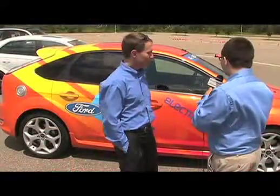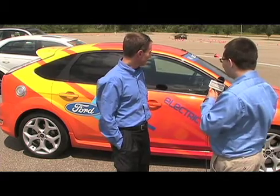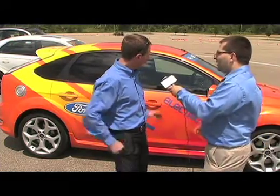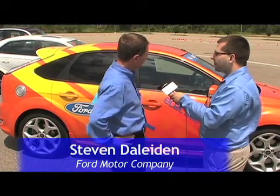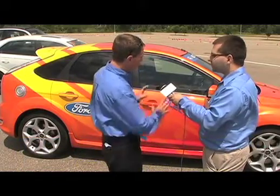We're standing next to the new Ford electric Focus. And I understand this is one of the two on the Jay Leno Show. Yeah, this is actually a powertrain demonstration vehicle, and what we're doing is showing what we can do with the electric powertrain in these vehicles. It represents the powertrain that we will be putting in the 2012 Focus electric vehicle, which will come out in the 2011 calendar year.